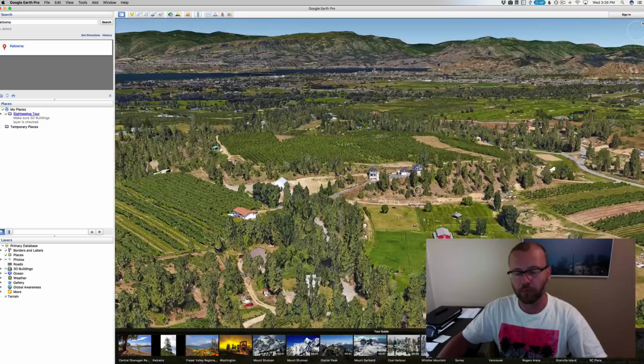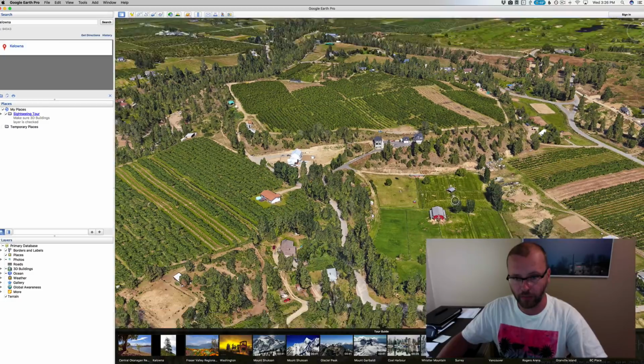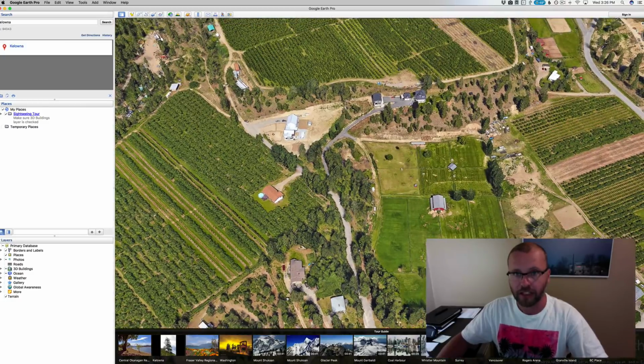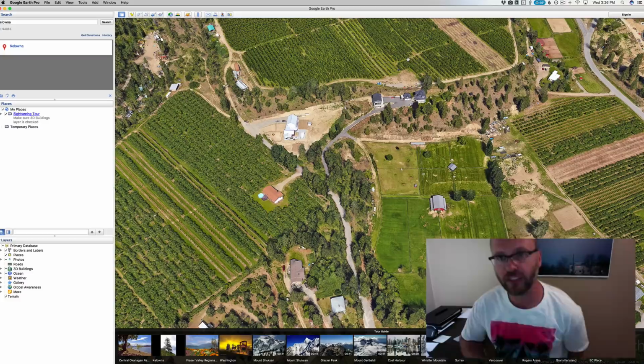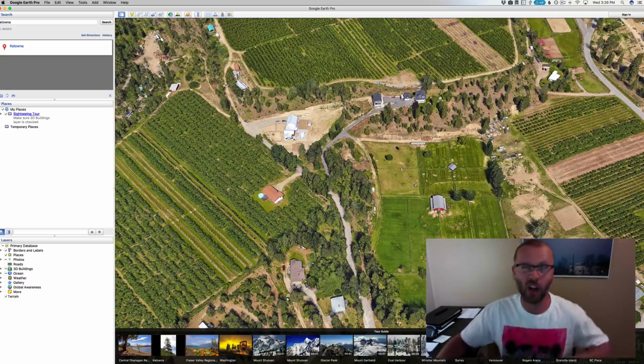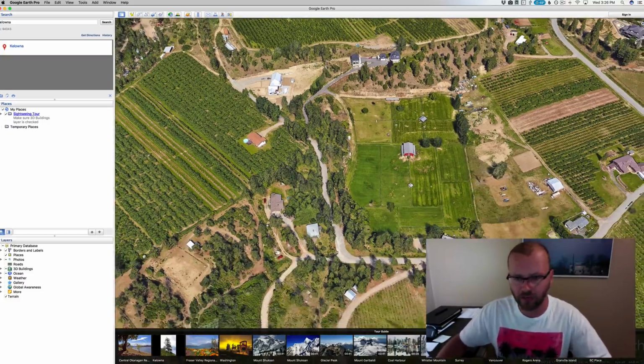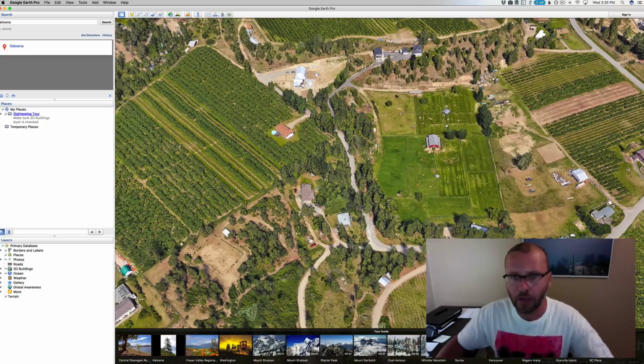But one thing that was a drag for us, a major consideration when we were looking at this property, is that the house is so close to this that if these guys are spraying whatever they spray on their cherries, would that just be blowing into our house? That was kind of a concern for us there. So we're good for buffer there.